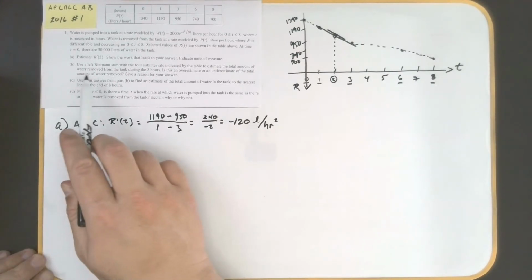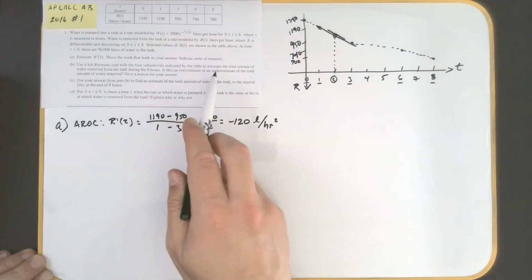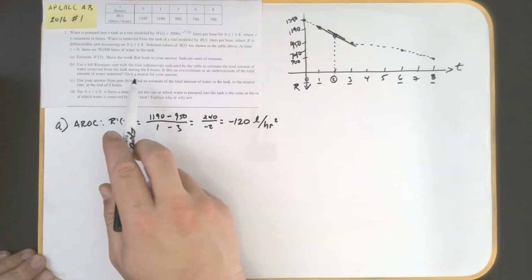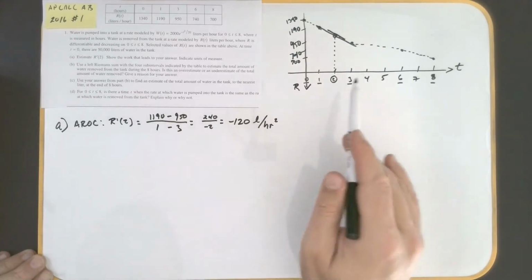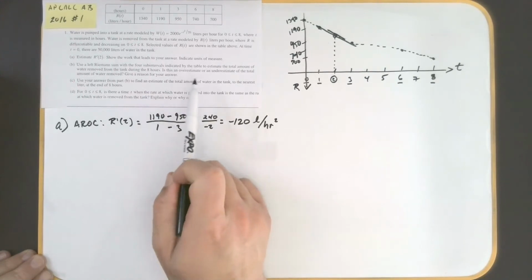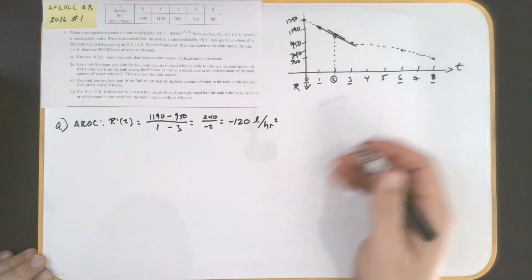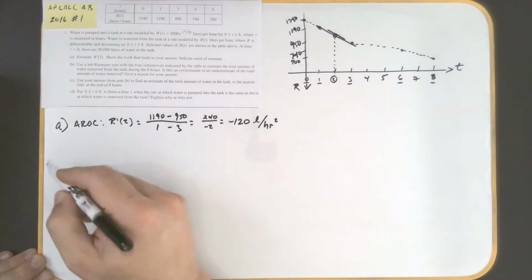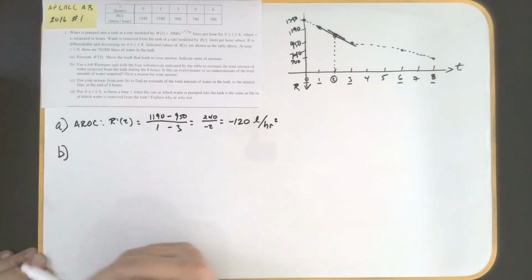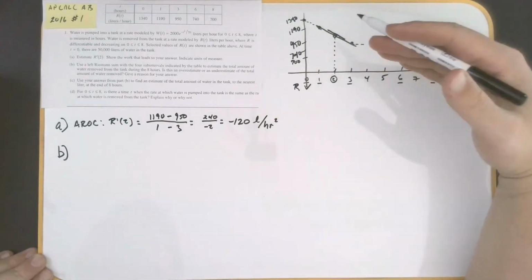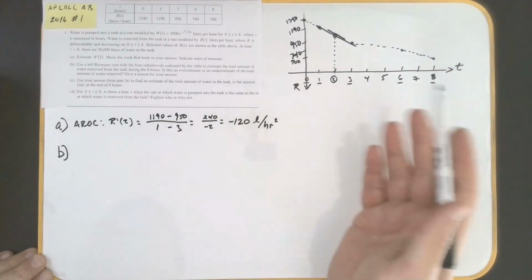Let's move on to B. Now B says, use a left Riemann sum with 4 subintervals indicated by the table to estimate the total amount of water removed from the tank during the 8 hours. Well, I'm actually surprised in the question that they told you what this represented. That actually would have been a good question to ask you, what does it represent? What does area under the curve represent? Well, you guys should know, what do you get when you integrate a rate? Whatever the rate's producing. Well, if area under the curve is the integral of how much water, the rate water's leaving the tank, is how much water left the tank.